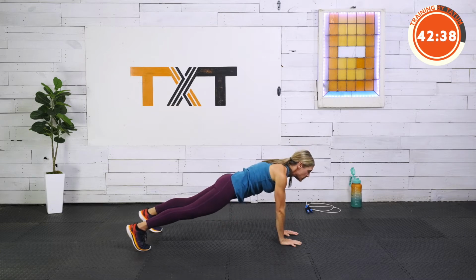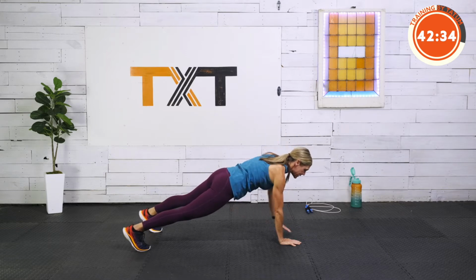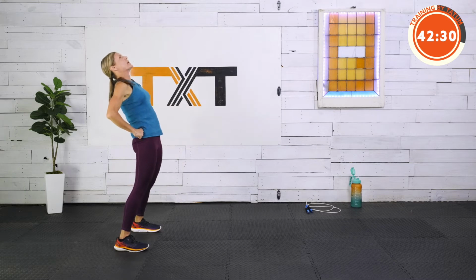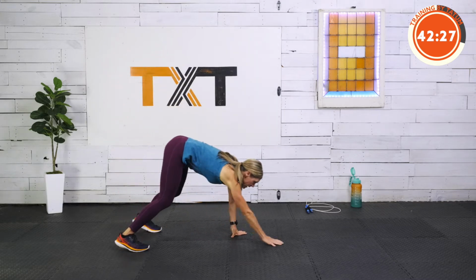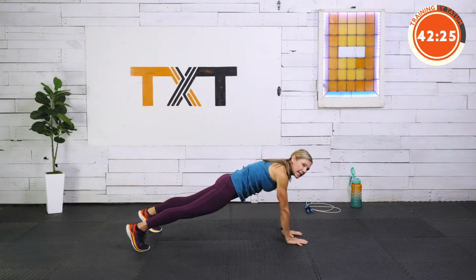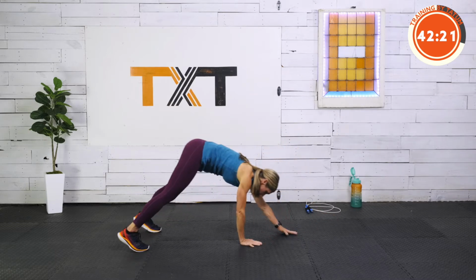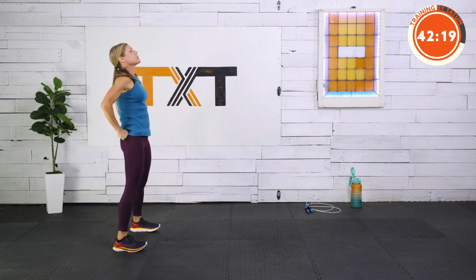If that's too much, maybe we reach out, maybe we just pull up. But get onto one hand there, or one arm, and walk it back up. Good job, small back bend. Here we go, back out again. Same thing, draw in, tighten, squeeze. Engaging core muscles here, around, back up. Here we go, small back bend.